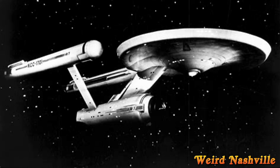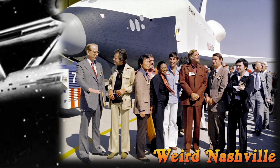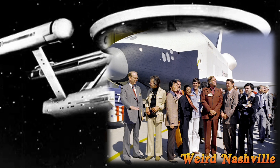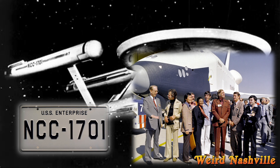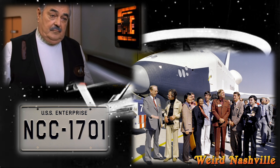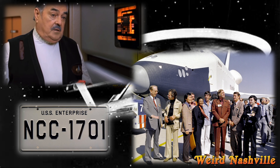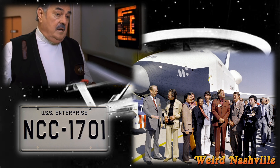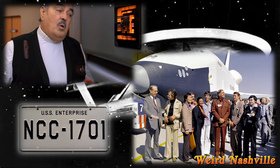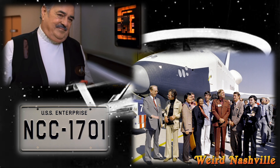Its legacy is so prominent that President Gerald R. Ford actually renamed the original space shuttle prototype Constitution to Enterprise. There were three models built for the TV series. The largest has been on display in the Smithsonian since the mid-1970s. A smaller 18-inch model, which had been presumably destroyed, was discovered and sold at auction in 2001. However, the very first model ever built, all the way back in 1964, was appropriated by someone over 40 years ago and has never been seen again.